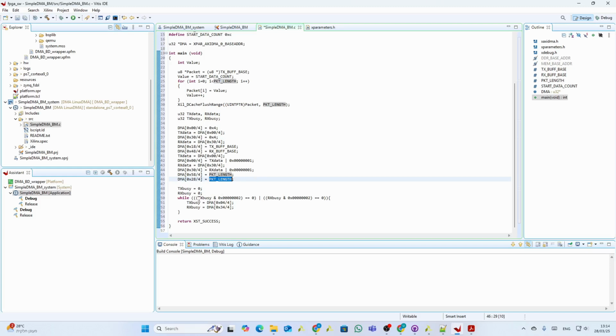Now we wait for the idle to be 1. So we check the status register, and with the second bit, if it's 0, it's still running. Again, the same for the RX. So as long as either of them is running, we will keep reading and checking. Once both of them are idle, the transaction is finished, and we can invalidate the cache.